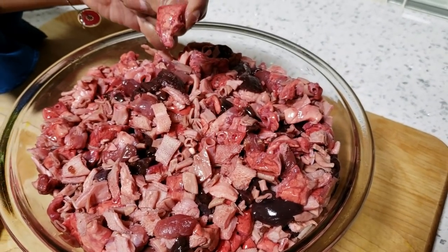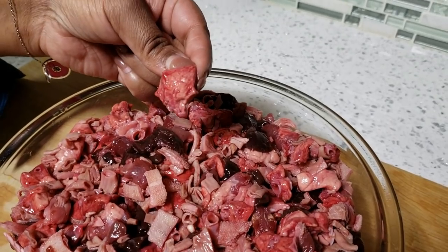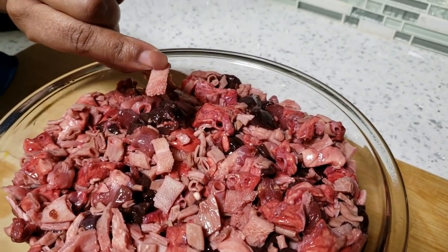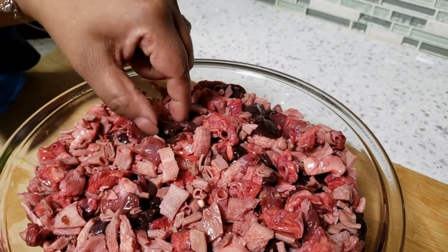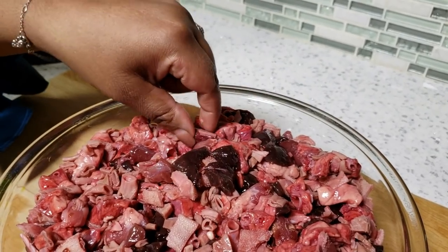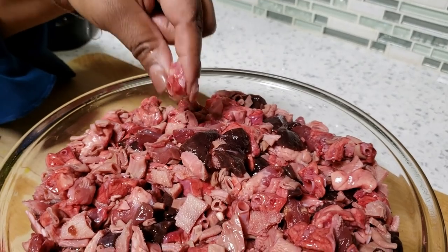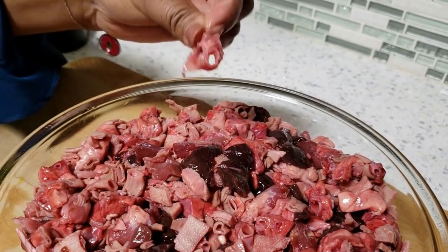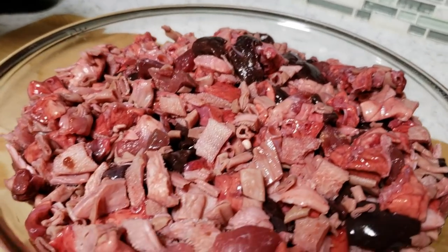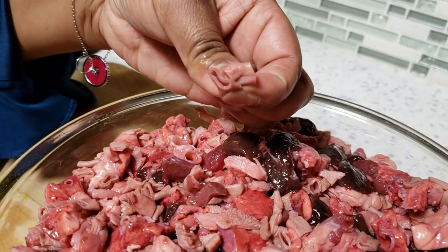So we just wanted to go over all of the different assorted organs that we're going to use for our pachownie today. Right here, Aunty Chandra is holding up a piece of the lung. We also have some tripe, that's also known as the stomach. And we have some liver right here. We also have pieces of the heart. And we have a piece of the throat. And we also have some of the intestines. All of those little things with the holes that you see, those are the intestines right there.